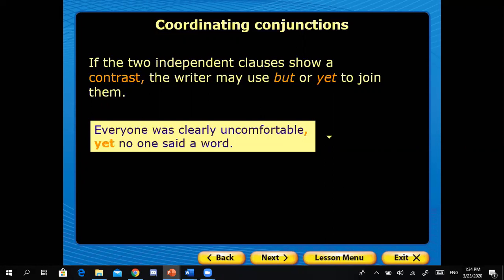Yes, Aziz. Which one is the independent? Both are independent, Aziz, because as I told you, in a compound sentence, both clauses are independent. Because we are still talking about compound sentences with the FANBOYS, where the semicolon connects two independent clauses.